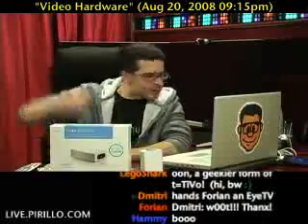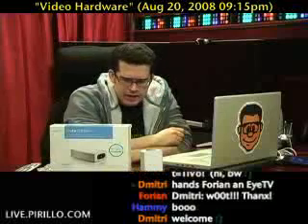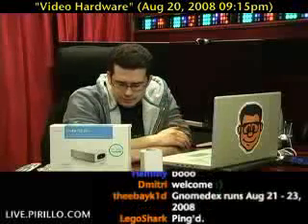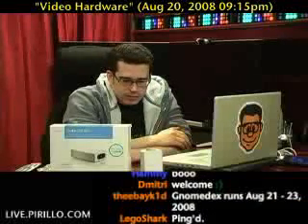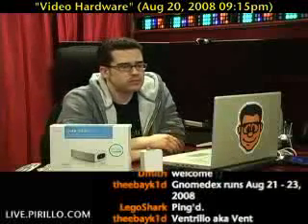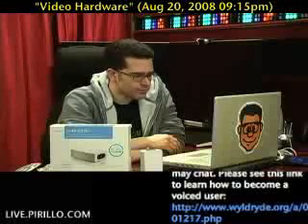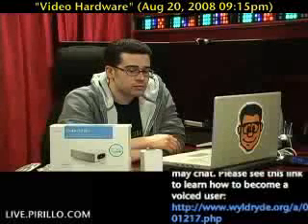Lenny, or Wireless Packet — I remember he pinged me on Ventrilo a few months ago. He had another Elgato product related to television recording. It was the HDTV one — the ITV hybrid USB stick. It does over-the-air HD. DVR software, has a built-in web interface. So when you capture TV shows, you can specify iPod, Apple TV, other formats, and you can access that information over the internet if you port-forward, and also on your local network. So it's amazing.